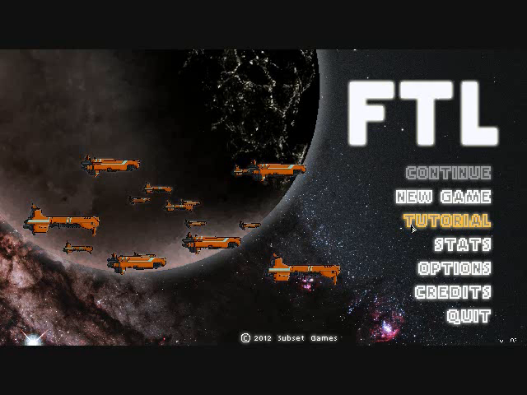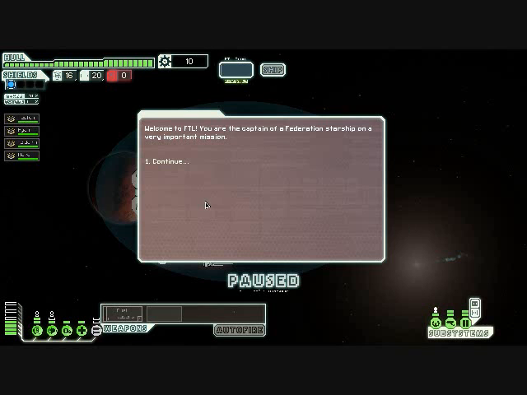Hopefully it didn't just crash. Hopefully, there we go. Welcome to FTL. You are a captain of a Federation starship on a very important mission. The Federation is currently being torn apart by vicious rebels. Your ship is carrying data vital to the defense of the Federation. You'll be traveling through dangerous sectors of the galaxy with the rebel fleet in hot pursuit. Make it to the exit beacon of each sector before the rebels can catch you.